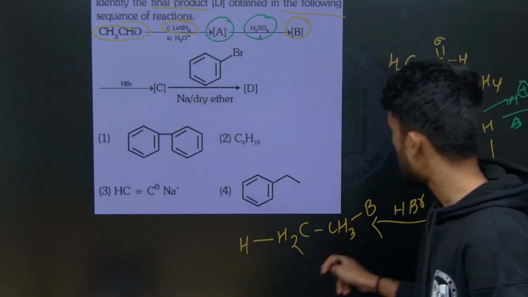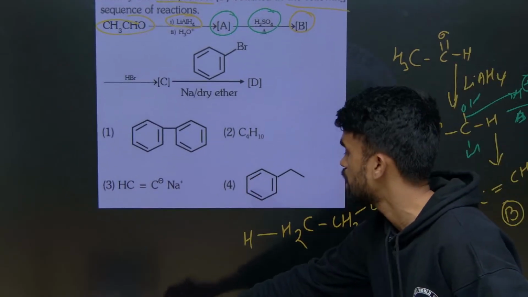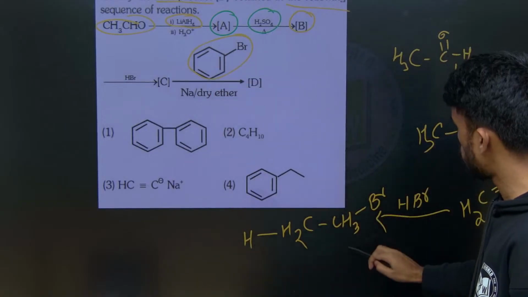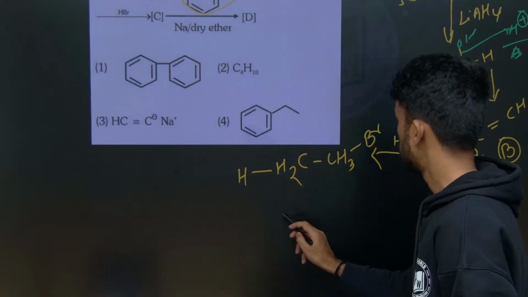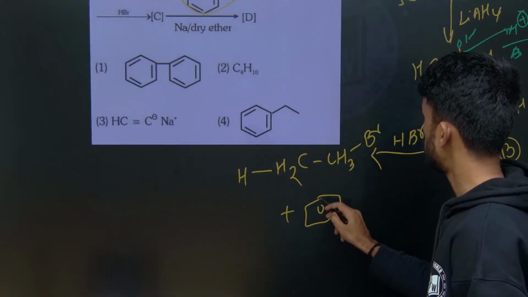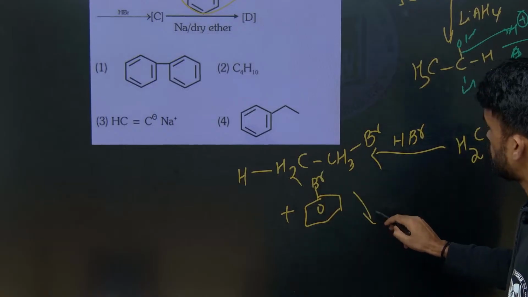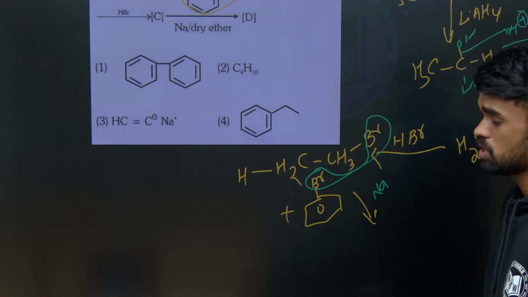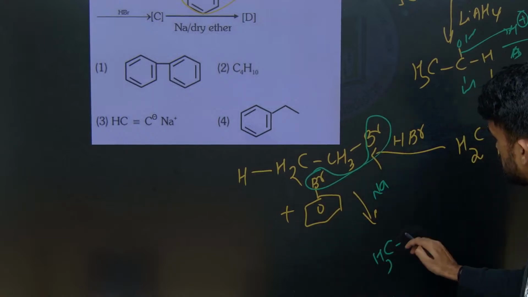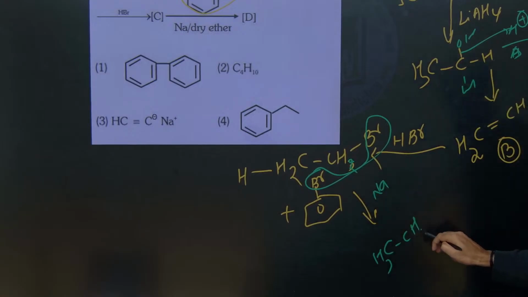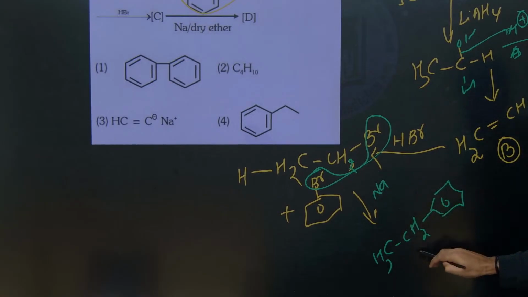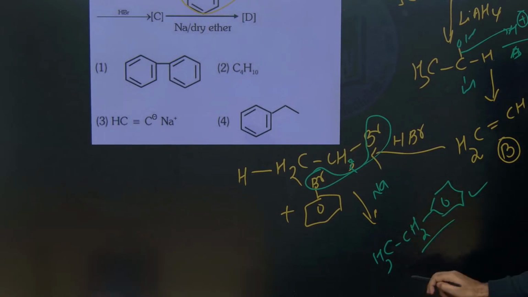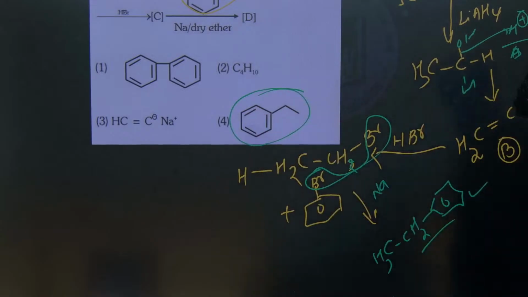So here we have an alkyl halide. This should be treated with bromobenzene. So if we take this bromobenzene, what is the product formed here? So with sodium in dry ether. So sodium in ether means just remove these two parts. So what can we get? CH3, this is CH2, CH2. This is what? Wurtz-Fittig reaction, right? So we discussed the Wurtz reaction again. So this will be the final product. So benzene with an ethyl group, ethylbenzene. So option 4 will be the correct one for this.